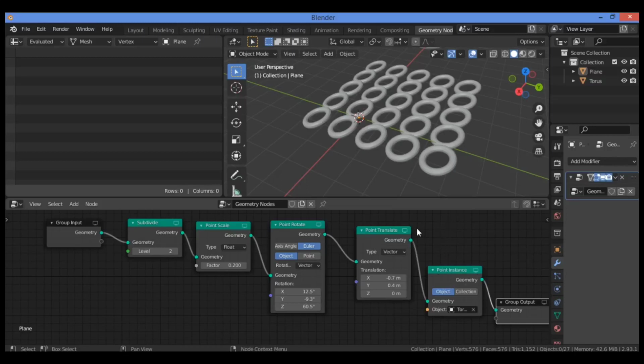The next tutorial is about the attribute and randomize node, which is much more complicated. I will add some nodes. It's going to be very crazy, and the tree is much more complex. So I will leave it to the next tutorial to show you something very interesting and much more complicated.